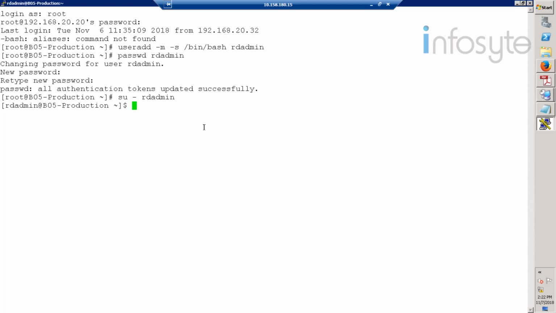Under the rdadmin login, create the Oracle-specific environment for rdadmin, using vi editor to edit the bash profile.